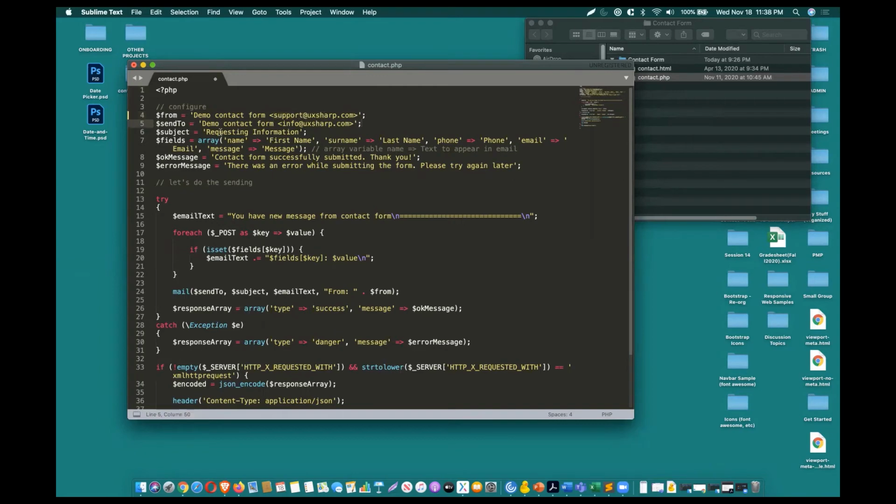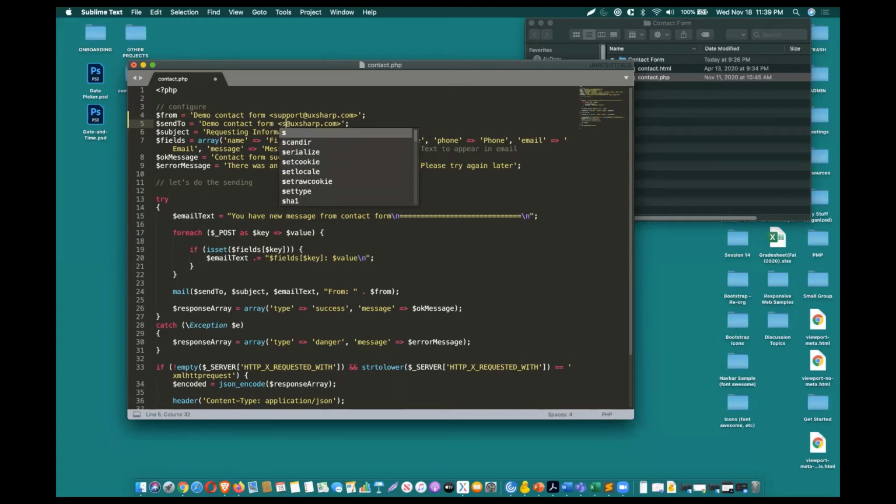And then for send to, to make it simple, let's just use the same email address. So support. This means the email account is going to send the user's information to the same email account. All right, so let's do this.